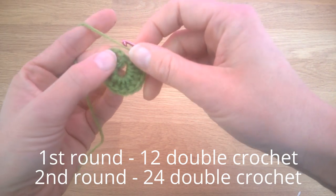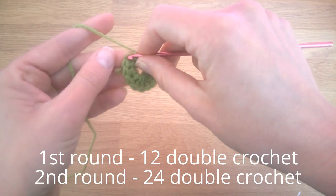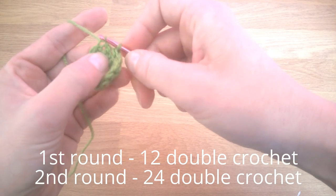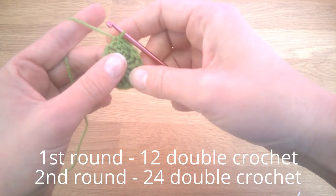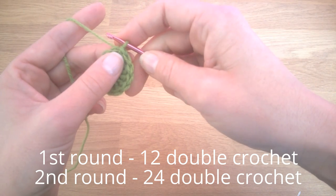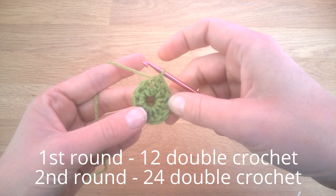Now we need to insert the hook into the third chain of chain 3. Just here. Yarn over, pull through, and pull through the remaining loop. That will be your slip stitch. First round is completed. Now we will need to add 12 additional double crochets.